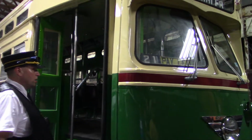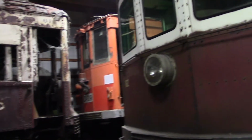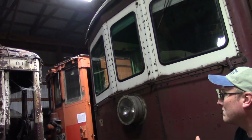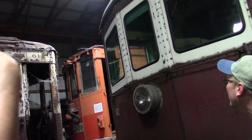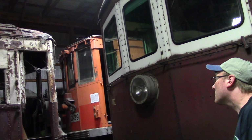D39 is a work car. It was a line car. You have to come this way to see it. So what you would do is, in the center, there was a set of steps that would go up to the roof. The roof hatch would open, and then you would go on a rubberized platform that let you work on the line when it was active. And that's what that was used for.